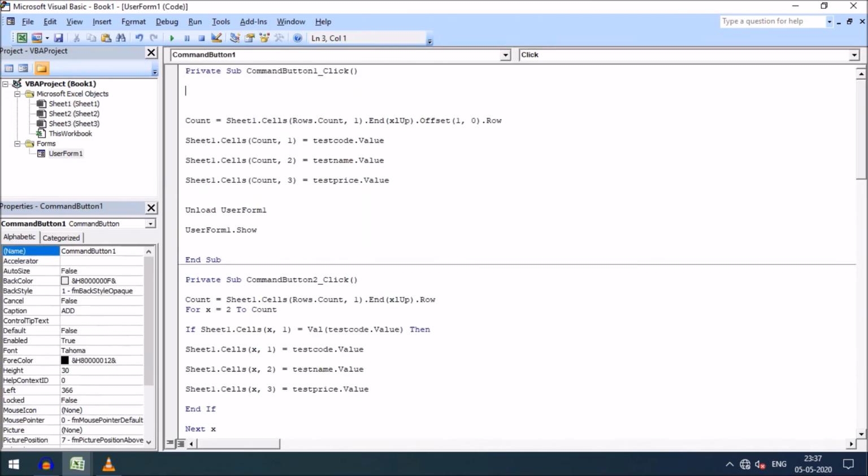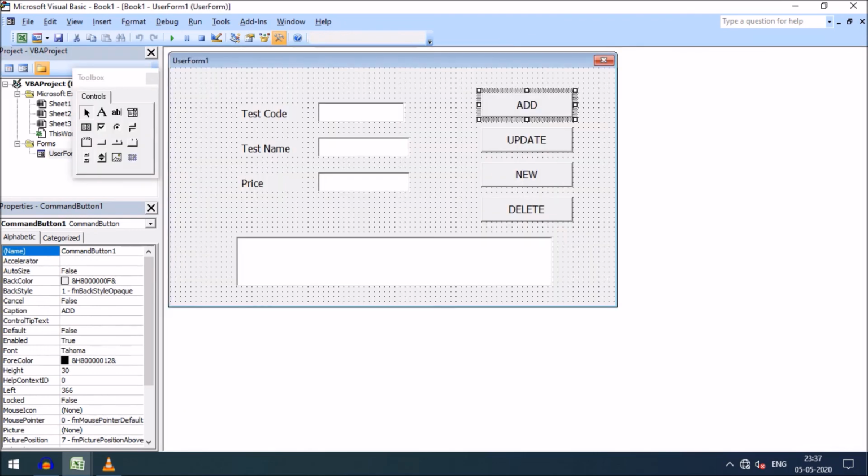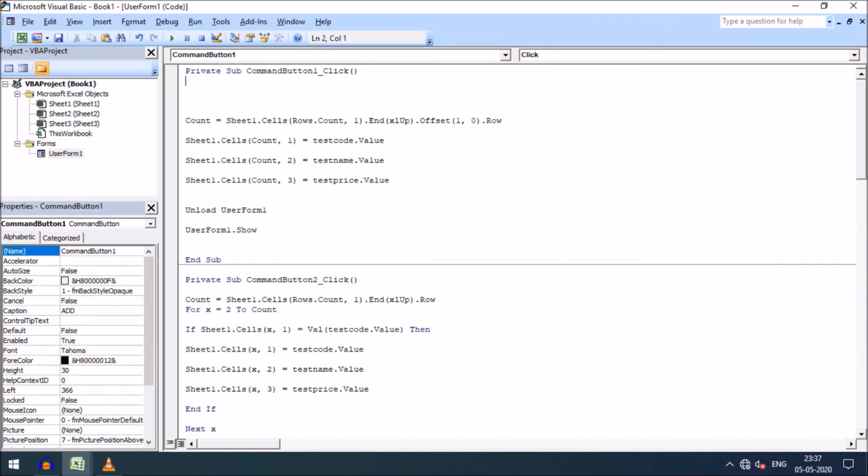If sheet 1, here to check this friends, we just need to check if this is found.